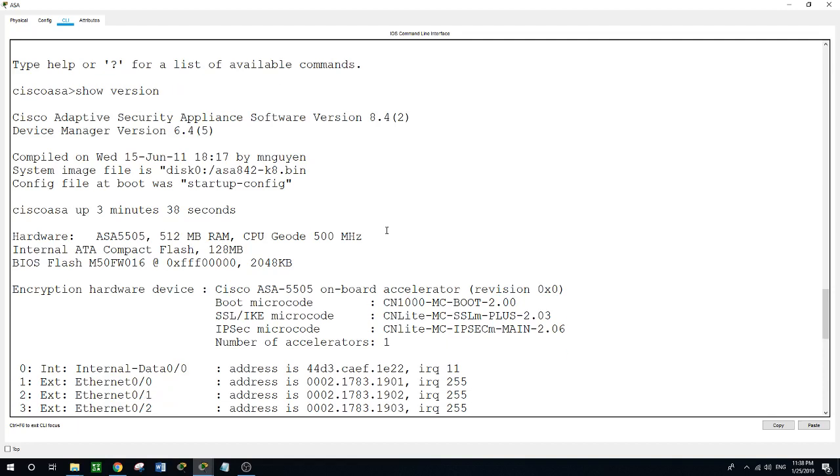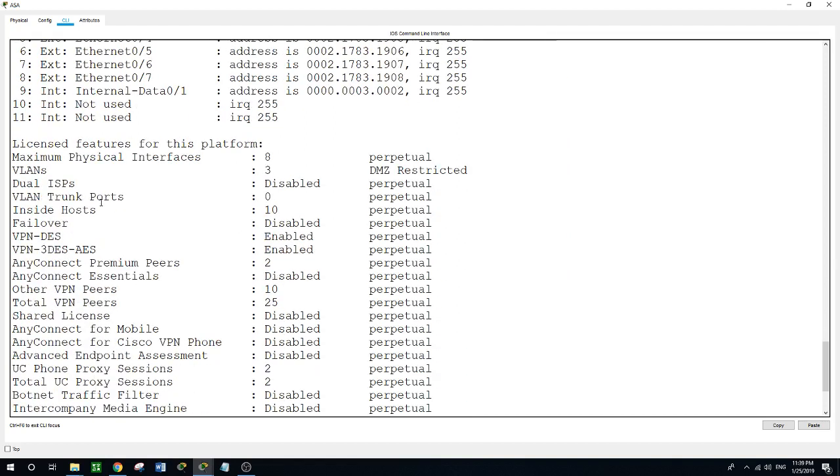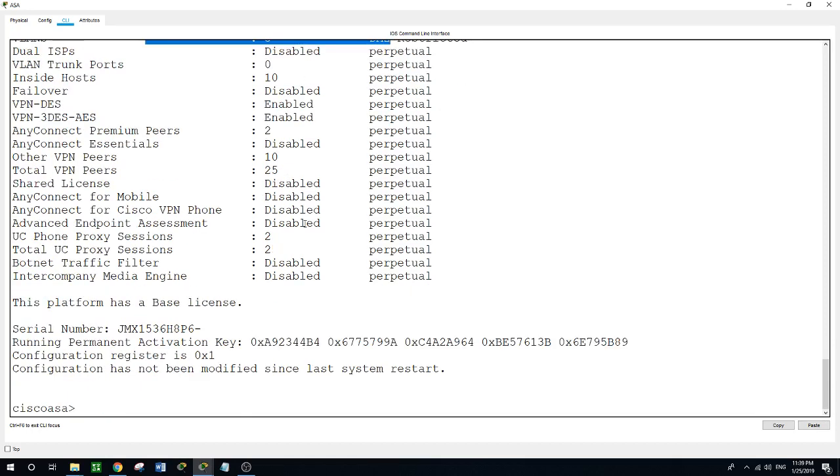It shows the software version, which is 8.4, and the amount of RAM, which is 512 megabytes. It shows lots of things, but the important part is that there are 8 physical interfaces, and it supports only 3 VLANs, because what we have here is the base license.